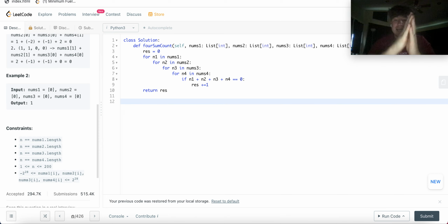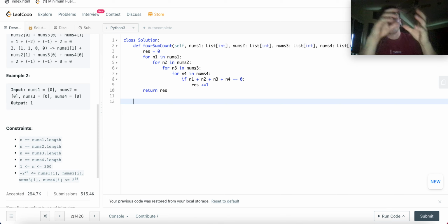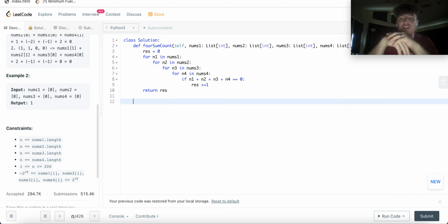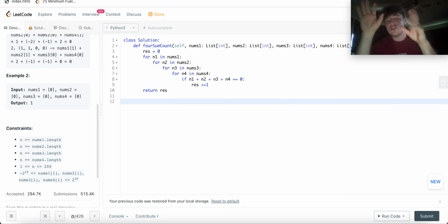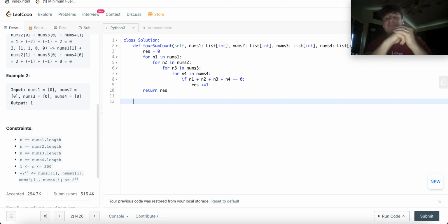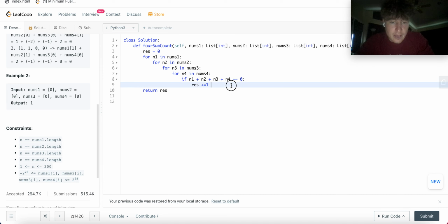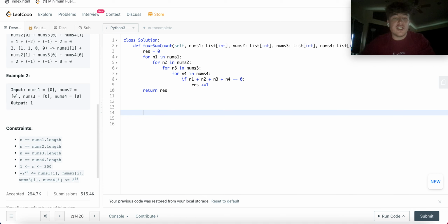Like I said, this is a problem from this classification of two-sum problems, which are pretty common. So maybe we should start with some kind of simpler two-sum problem, find a solution for that, and then use that to solve this. Why don't we break down this problem into more fundamental components and solve an easier version, and see if that solution is applicable to this more complicated variant? So with that said, what if we were just looking at nums1 and nums2?